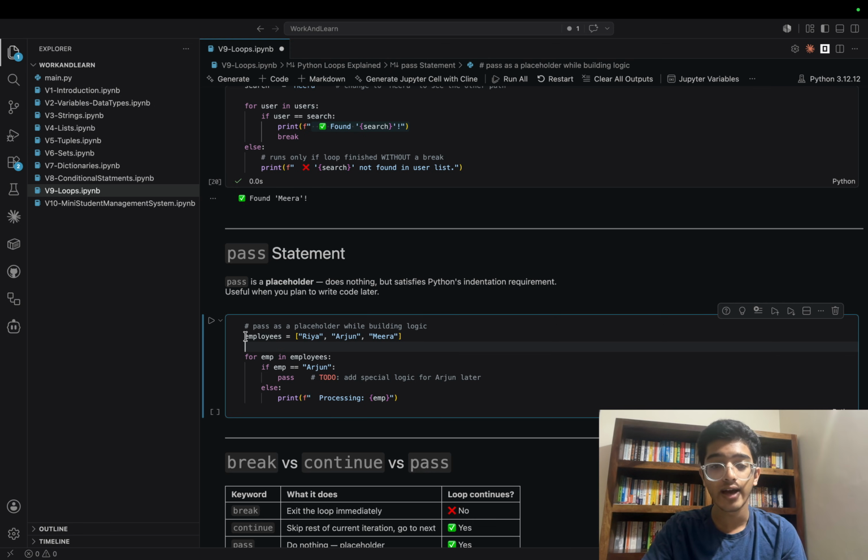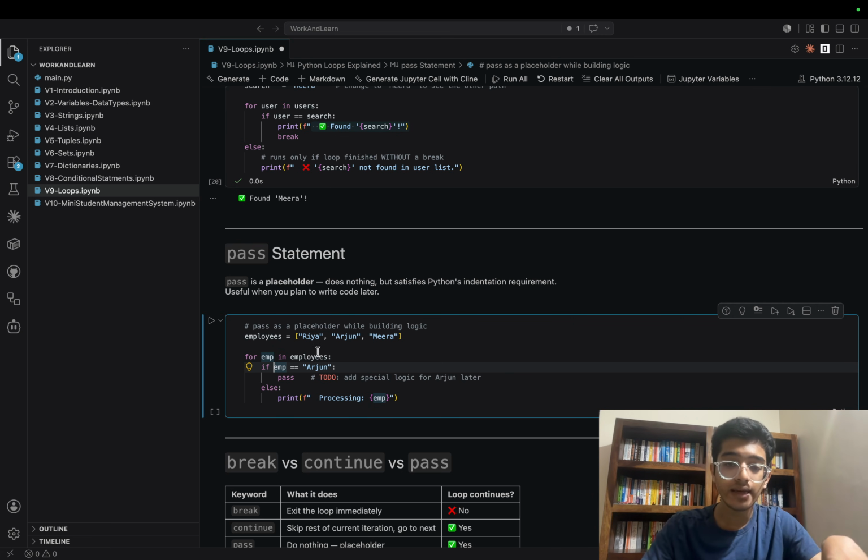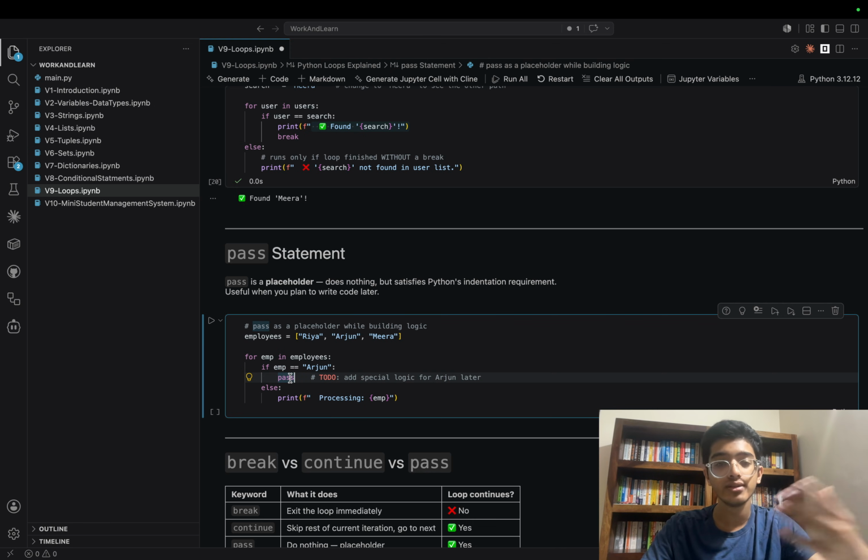As you can see here, I have an employees list, and what I want to do is for every employee in the employees list, check if it is Arjun. If it's Arjun, what I do is pass. I could put a print message, but I do not want to print a message. If I don't know what to put there, I can put a pass statement and it just goes on.